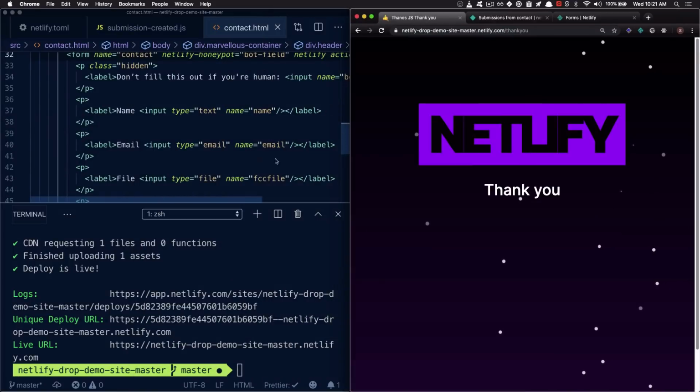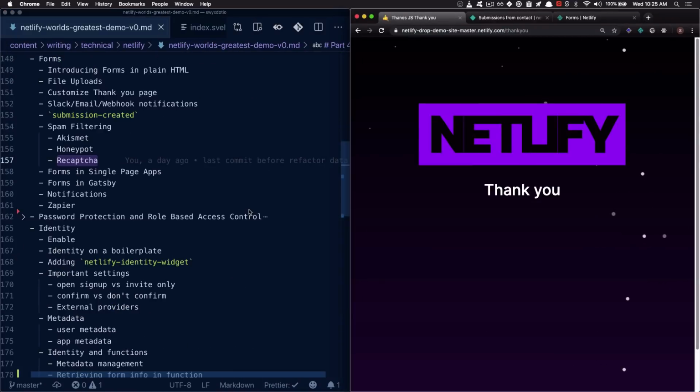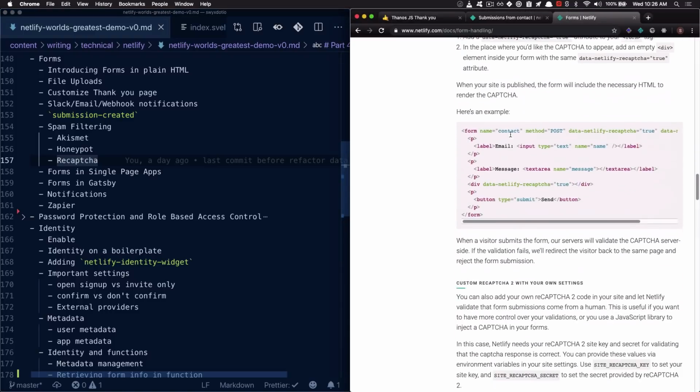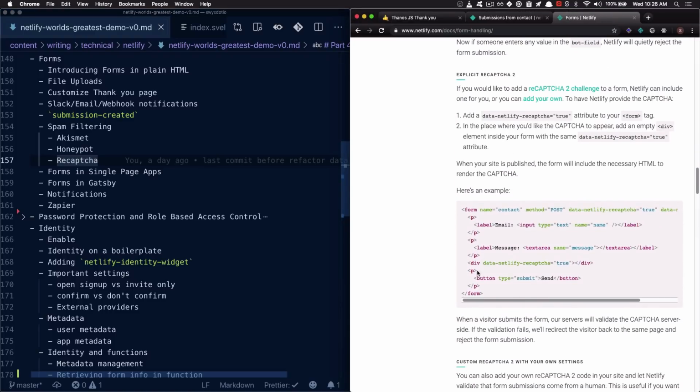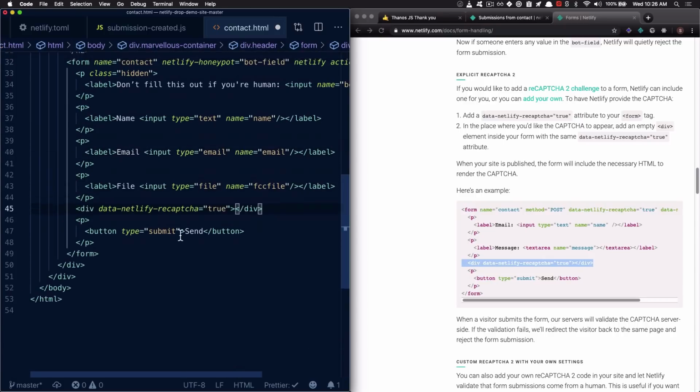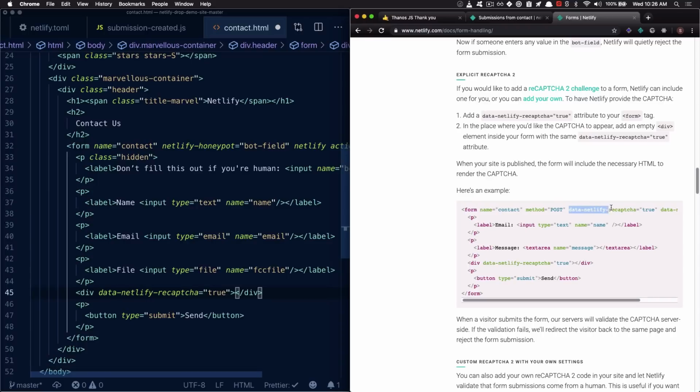So that's the second method. And then the third method is reCAPTCHAs. So adding a reCAPTCHA is pretty much the same as adding a honeypot, except that it has a different method of catching spam. And this one imposes more work on humans, but has a higher chance of success of filtering out spam. So the way you do it is over here, if you scroll down to the reCAPTCHA section, and you literally add a reCAPTCHA field. So let's just add it in over here to our code. And we'll also tell the form that there is a reCAPTCHA field.